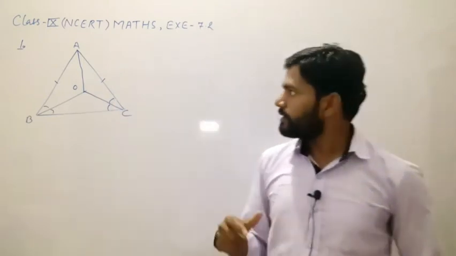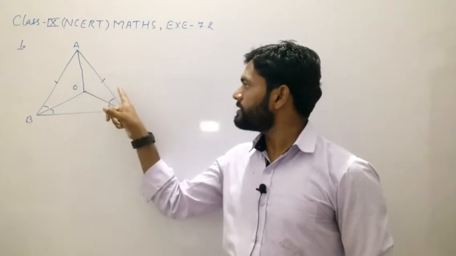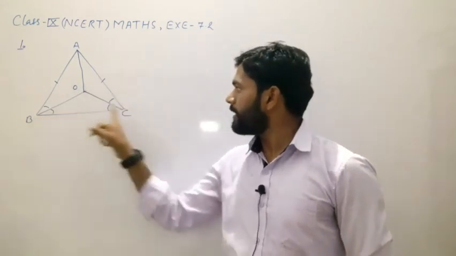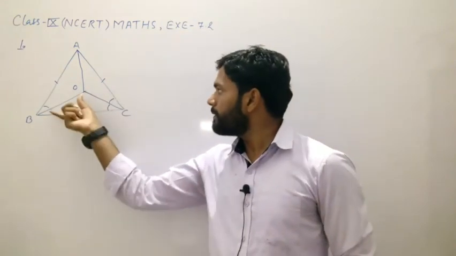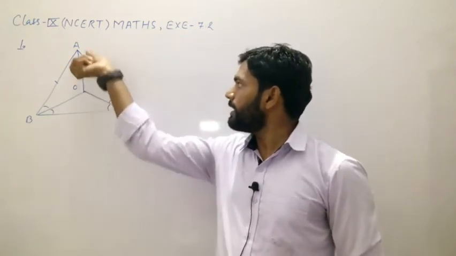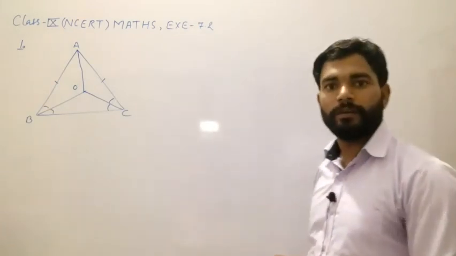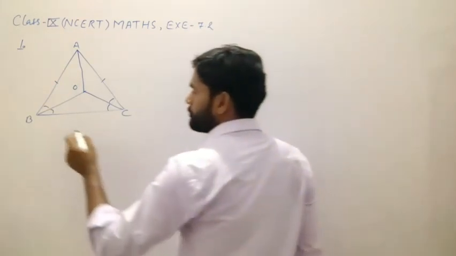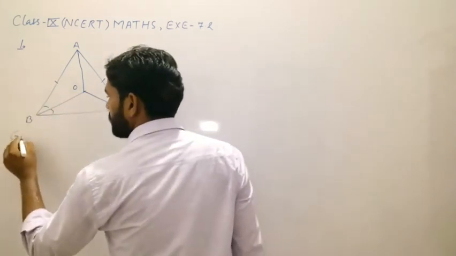So the question, again I am repeating: in an isosceles triangle AB and AC are equal and the bisectors of angle B and angle C are intersecting each other at point O, then prove that BO is equal to CO and AO is the bisector of angle A. क्लियर है? ये अपना स्टेटमेंट रहा क्वेश्चन का. अब हमें जो भी क्वेश्चन के अकॉर्डिंग, स्ट्रक्चर के अकॉर्डिंग जो भी हमें दे रखा है वो मेंशन करता हूं.